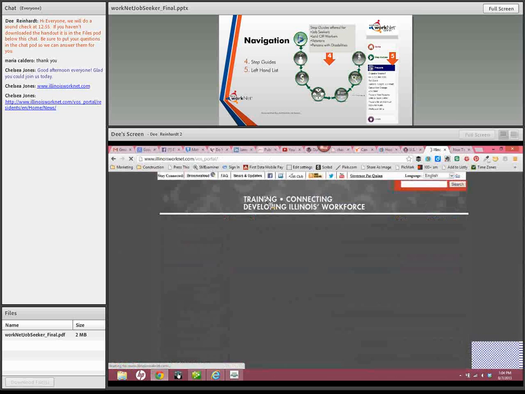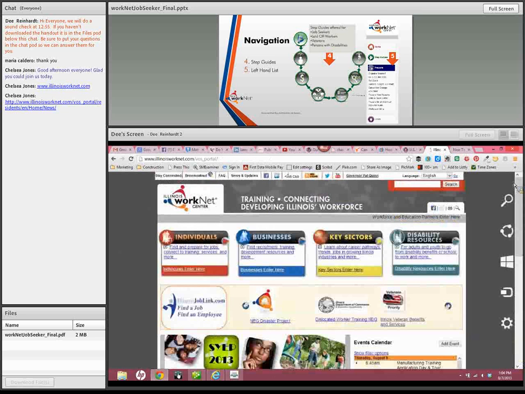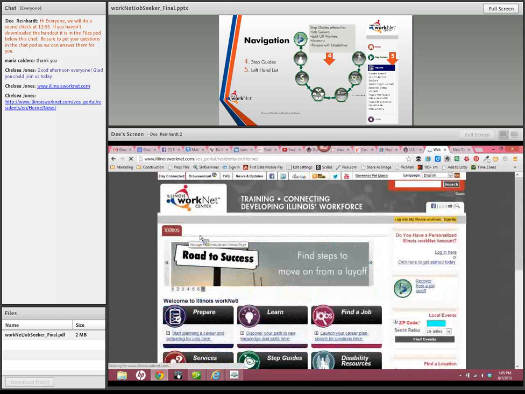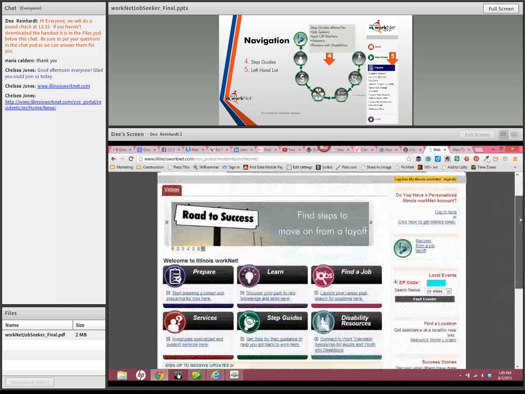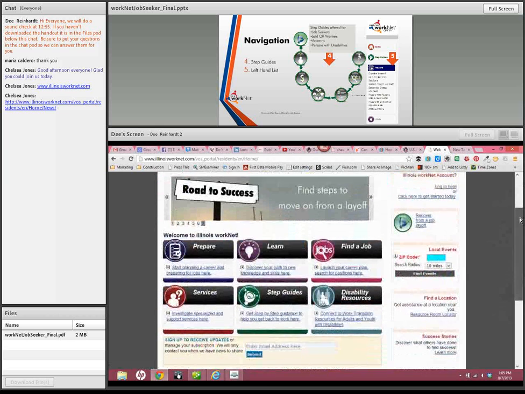So then as we go back to our next navigation tip, once you've clicked on the individuals section of the page, there are different additional avenues where you can go to find information. One of those is the step guides.